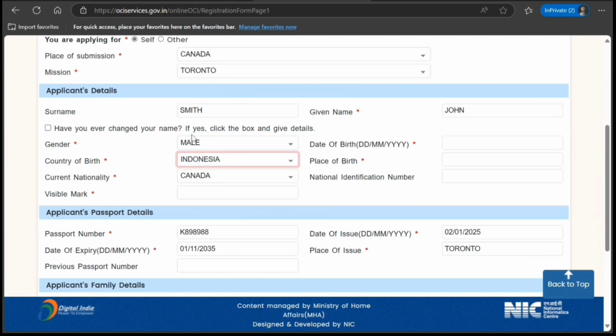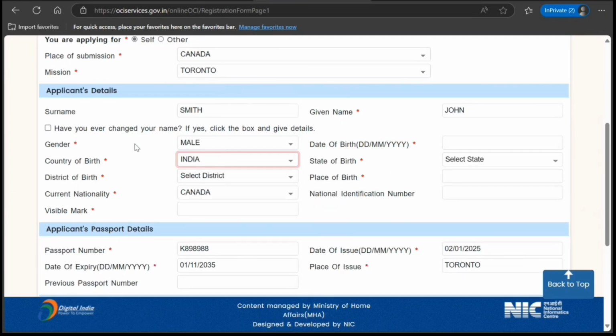I mean, on that basis you are doing it. District of birth or state. Let's say you were born in Delhi. District of birth, New Delhi. Place of birth.